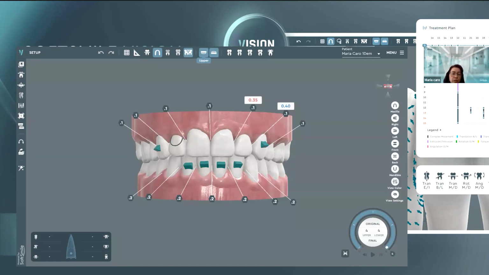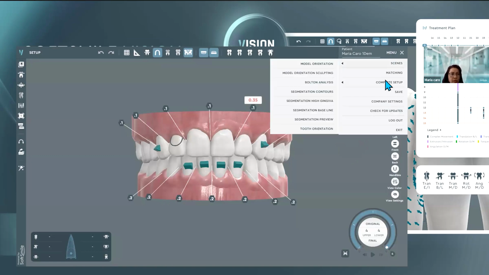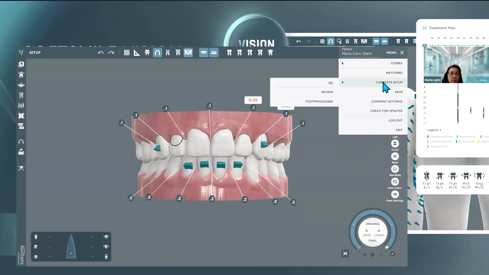So when you currently go to your portal and assign people within your organization to do either the case creation or setup or the review, there is now an option called quality check. Okay. And so this option became available in the menu as well. So when we complete the setup, the first thing we have to do is go into complete setup. So usually we would have the option to send it to review. So now we have the QC option. And this option was made so we can have an internal quality checkpoint within our organization. This will allow us to review and make sure that all instructions were followed before the client gets the case.